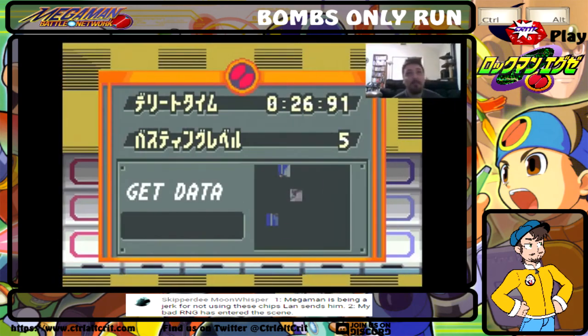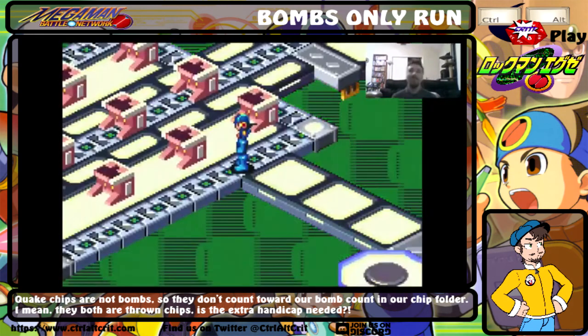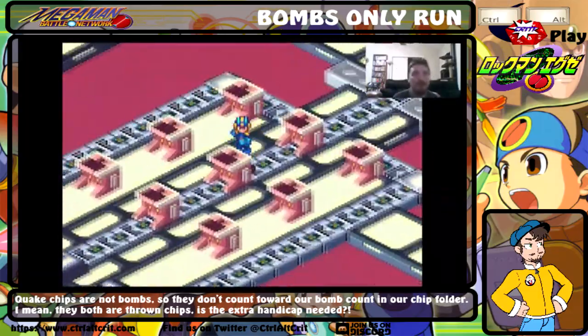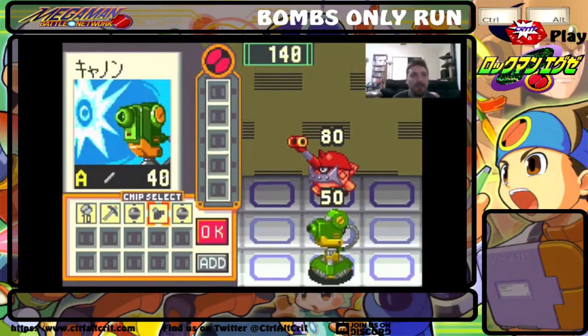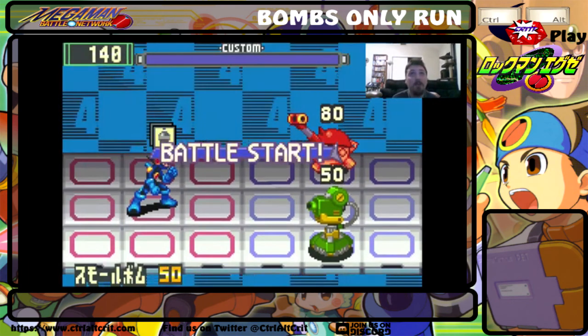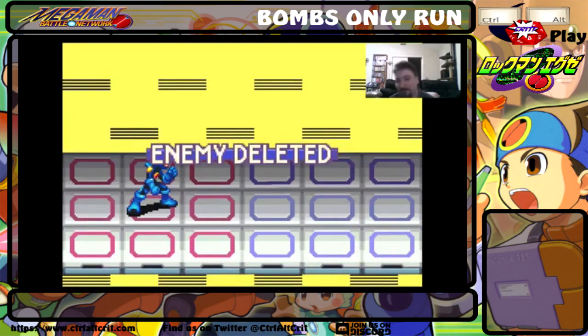Come on, little bomb chip. Ah, it's a quake! Can't use quakes. By the rules of the bombs only run, we cannot use quakes, even if they are thrown weapons. It has to have bomb in its title. This is actually a nut. We got this one. Instant nut. There we go.